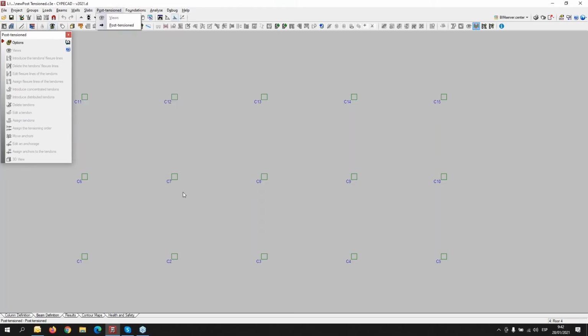To define this kind of slab, we can go to the next floor. We need to define the perimeter, and in this case, we need to define a beam here in order to obtain the support for the joists that will go in this direction, Y direction.